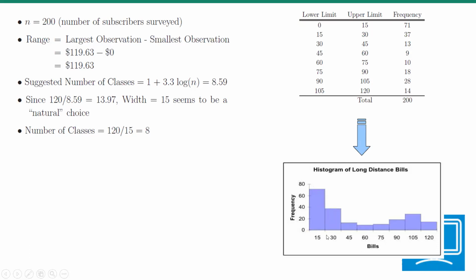Now the way a histogram is created, the number of bins should not be less than 8. This is just a guideline. Less than 8 means too few data and you won't be able to make much sense out of it. You should not make more than 12 either. More than 12 means too much data, and again it will be difficult to analyze. So 8 to 12, around 10 bins, is good enough. Now you have data from 0 to 120.